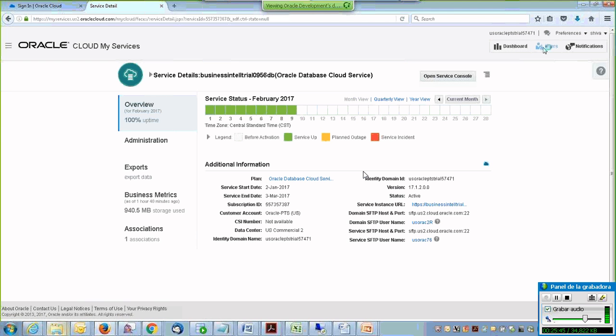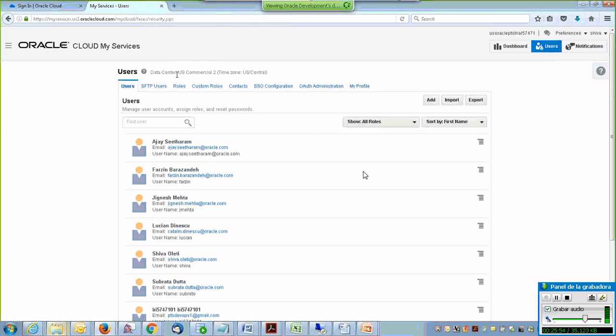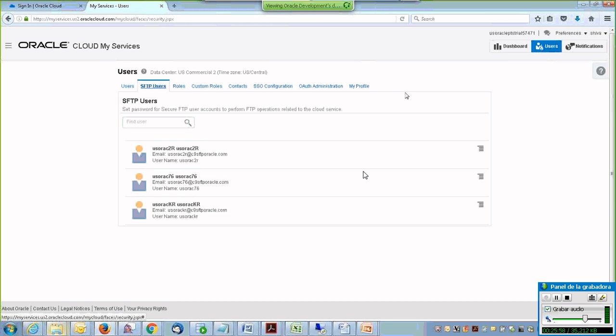One more important point about SFTP: please note that SFTP users cannot be created even by the admin. If you observe, you don't have add. These 3 SFTP users are generated by the system. As an admin, you can only reset the password.